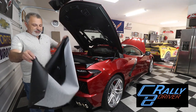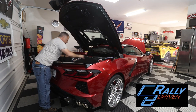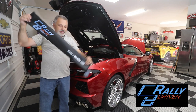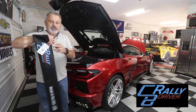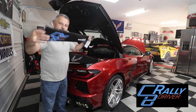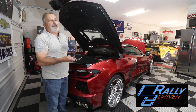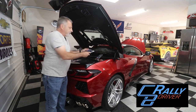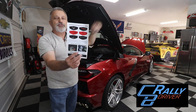We're just going to set it inside the trunk area here in storage. They include a zip bag — you just literally roll it up, put it in here, and set it in your trunk. It's really simple to store. It does come with an instruction manual, but after you're watching my video, you won't need it. It also has some examples of the models or versions that they have, and I'll put those up on the screen so you can see them.